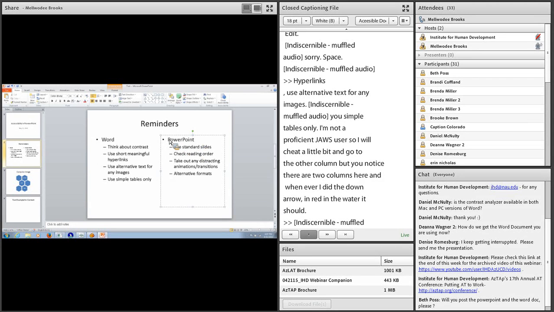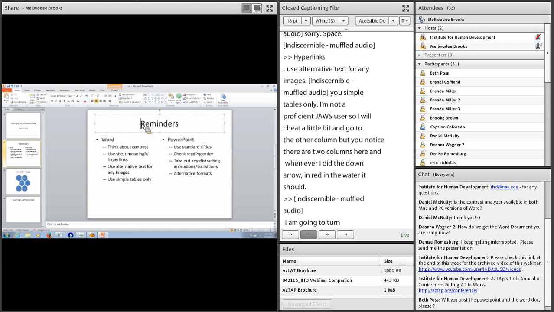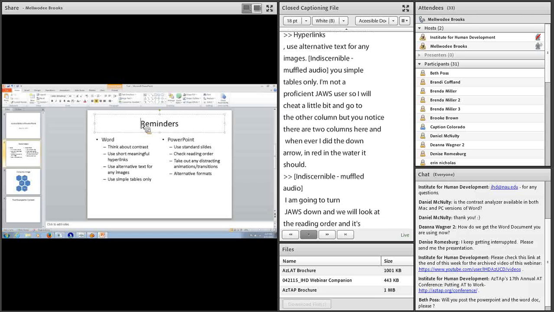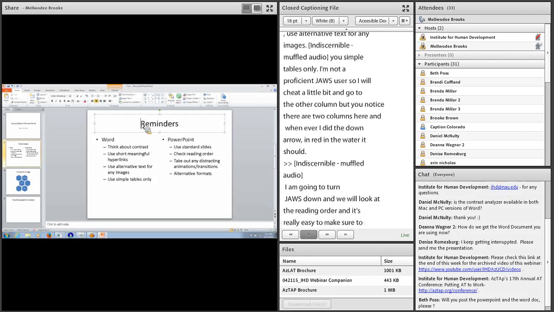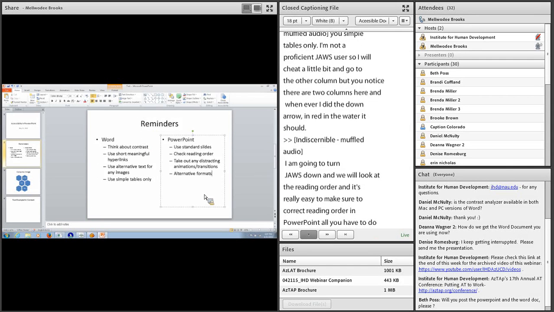Alternative formats. Okay, so I'm going to turn JAWS down, and we're going to look at the reading order. It's really easy to make sure it's a correct reading order in PowerPoint. All you have to do is typically use tab.